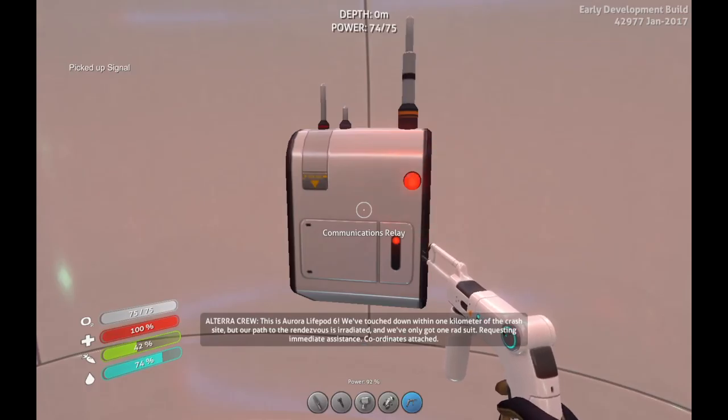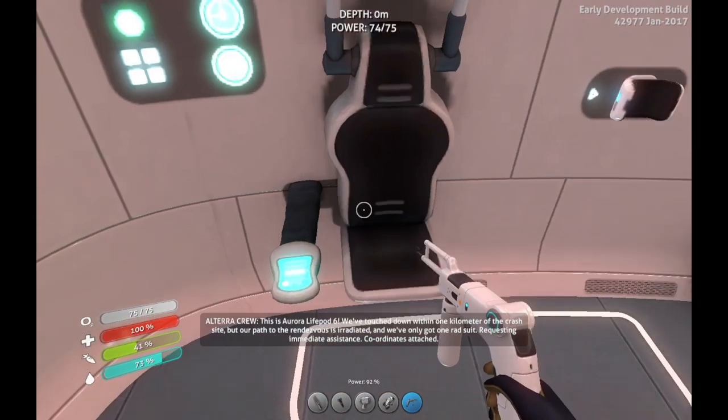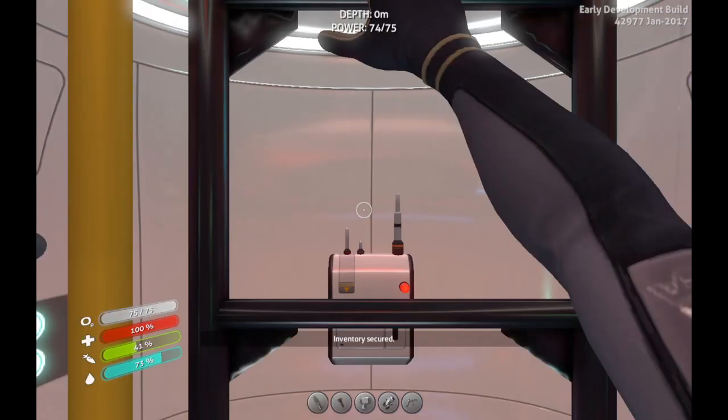This is Aurora Life Pod 6. We touched down within 1 kilometer of the crash site, but our path to the rendezvous is eradicated. We've only got one rad suit requesting immediate assistance. Coordinates attached.